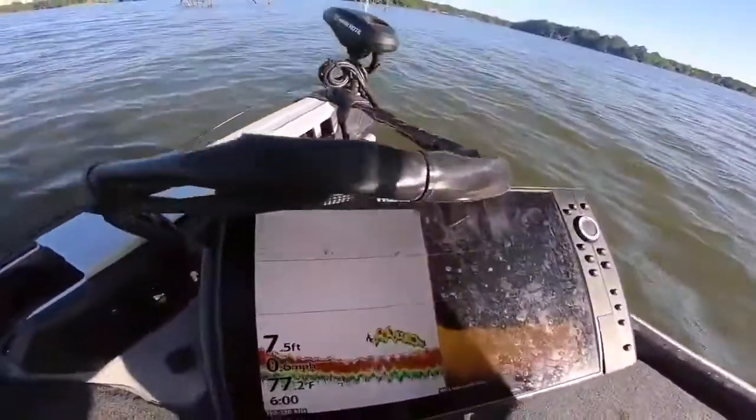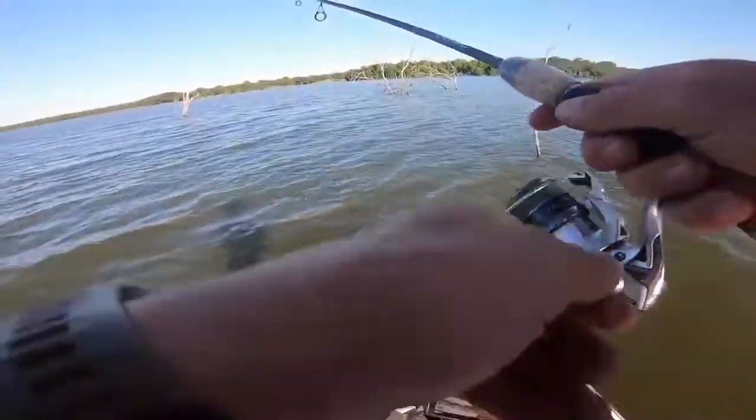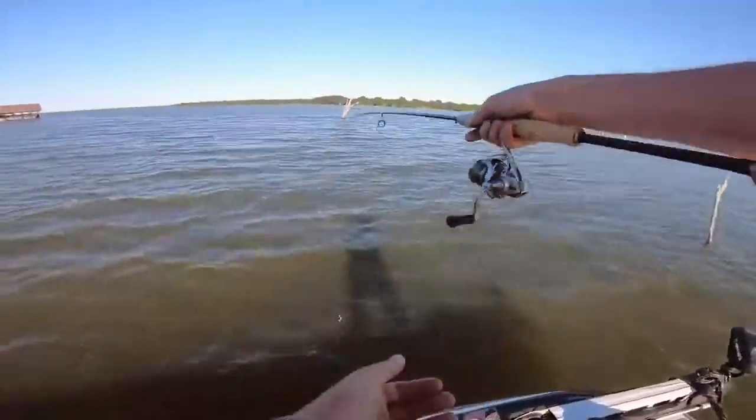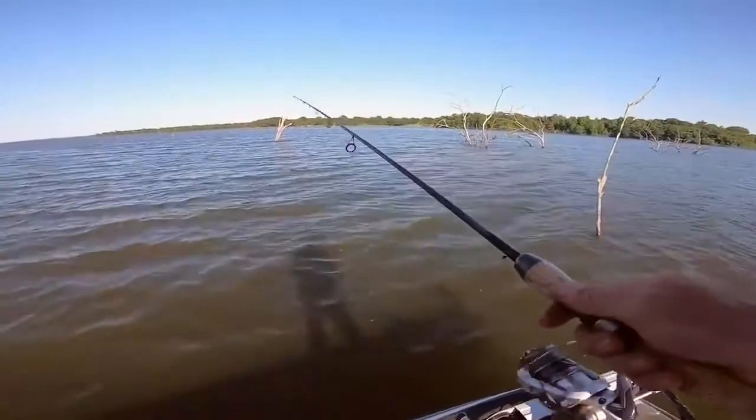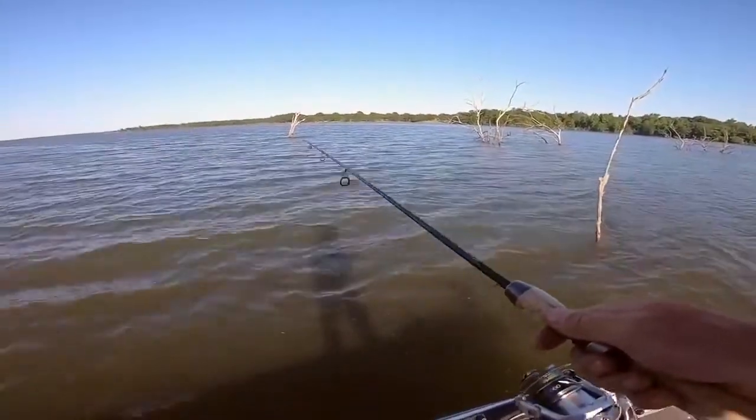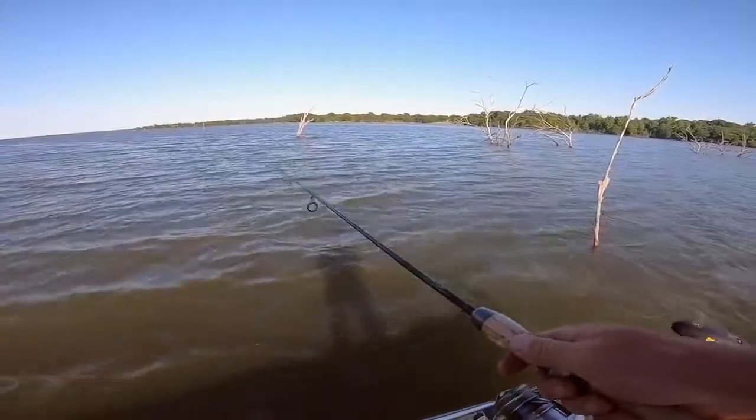Another just mega fatty toad bass sitting in their perfect depth. Ooh, man, they're sitting off of these stumps like the crappie are. I'm getting pretty excited about my bass fishing adventure tomorrow.